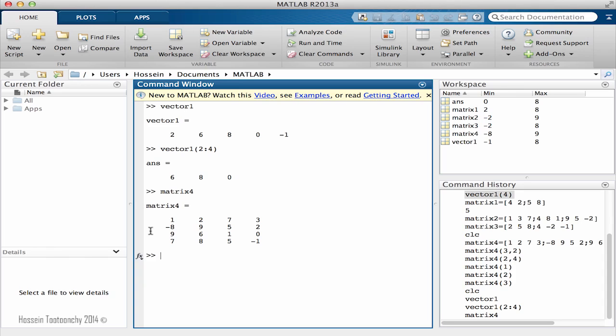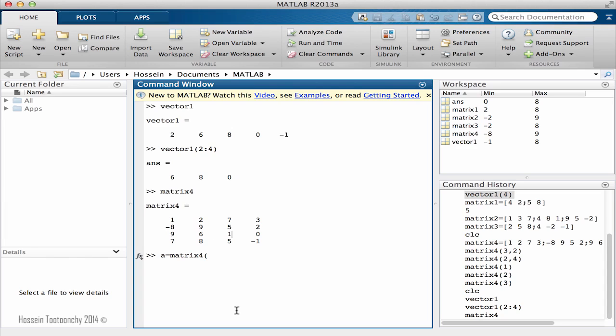The way that we do that is, let me call it A equals matrix 4, and now I want to extract, let's say, a part of it. Let's start from the middle part. So I'm going to extract this square matrix, 9 5 6 1, because I was interested in extracting a submatrix out of it.